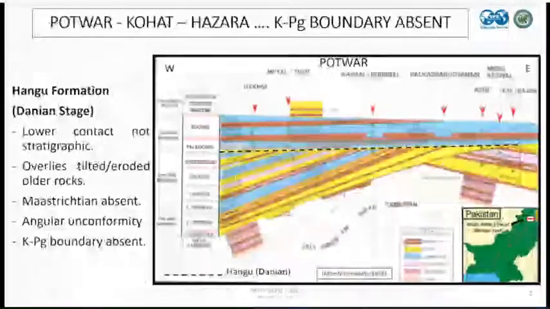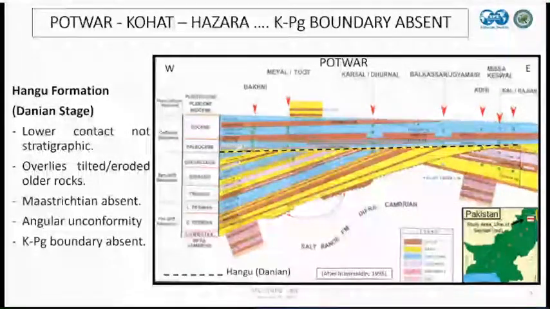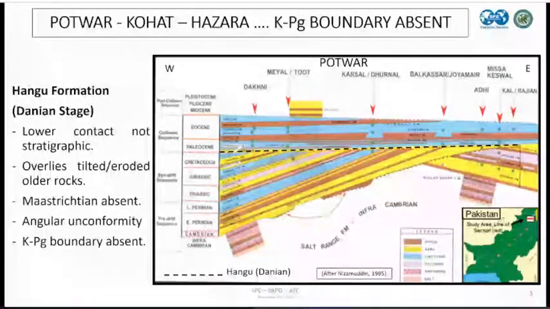It is a west-east sketchy section across Potwar. It was made by Mr. Nizamuddin, a veteran now. The Hangu formation of Danian age is well developed in the entire region. However, prior to the beginning of the Cenozoic transgression, there were tectonic upheavals and the Maastrichtian rocks were eroded away. Initial transgression seems to be shallow and with subaerial exposure, as residual deposits and coal are found at the base of the Hangu formation. Resultantly, the Hangu clastics with residual deposits at the base and coal overlie the older tilted strata across an angular unconformity. With this setup, the KPG boundary cannot be delineated in Potwar.